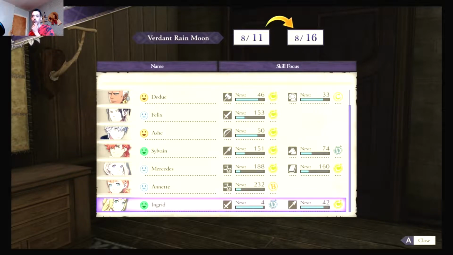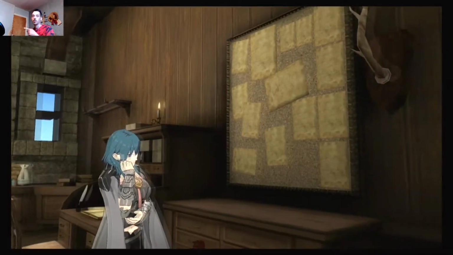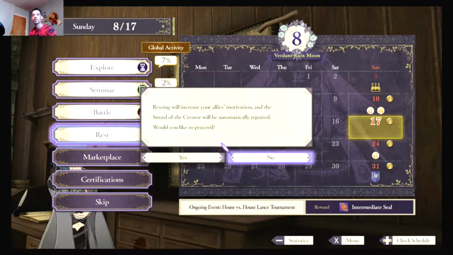Ingrid, oof, that sword skill. Even though she might not need it, it might come in handy. For instance, if she was low on durability with an axe, and low on durability with a lance, then we could use her sword, and we could actually use a more powerful skill with the sword as well, and then take the durability down on the sword rather than the lance. So 91% battle, 0% rest. Well, I'm going to be that guy that rests.